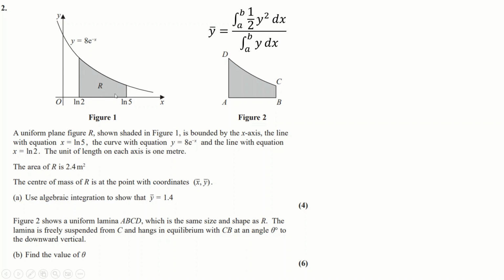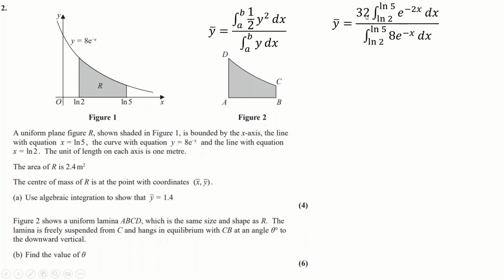Like I could have just integrated this between this and this, and I'd have got that. But they're just being kind, right? Because they know that you need it for part of this formula here. You need to put it into there. So this 2.4 is just there, and then you do half of y squared. So we need to find y squared and halve it. This squared is 64 e to the minus 2x, because when you do a 2 out here, you just multiply, so it's minus 2x. We just put those limits in.